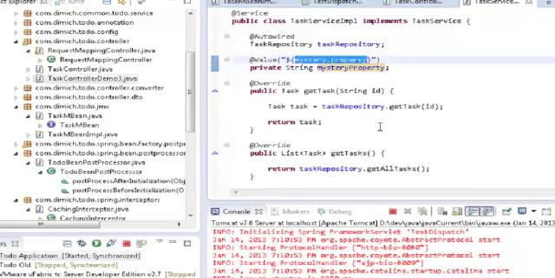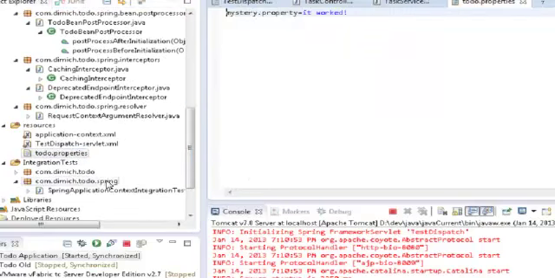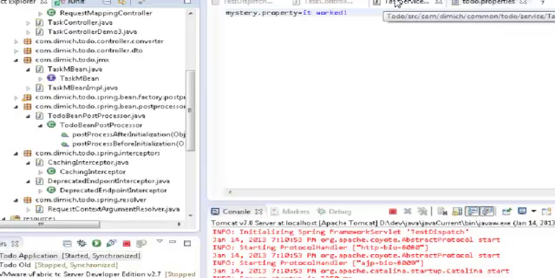Well, Spring by default gives you this property placeholder configurer, and it is itself a bean factory post-processor that swaps out this value with your system property value. And so I've got that registered in my properties. And now if I can go out on a working demo, that'd be pretty cool.